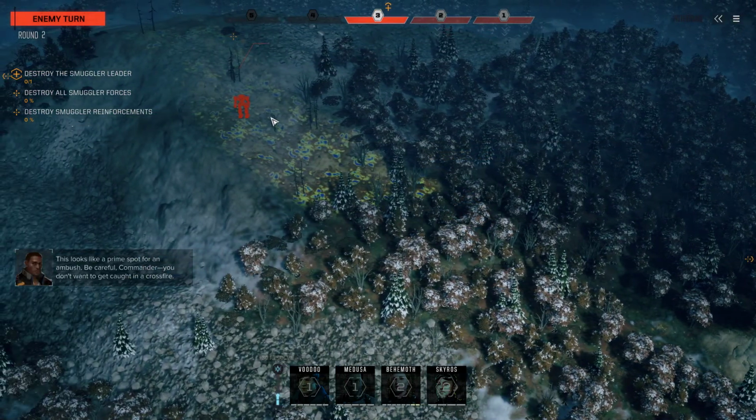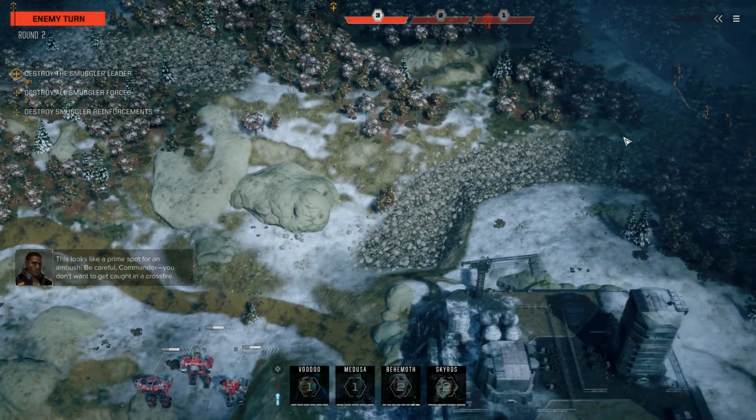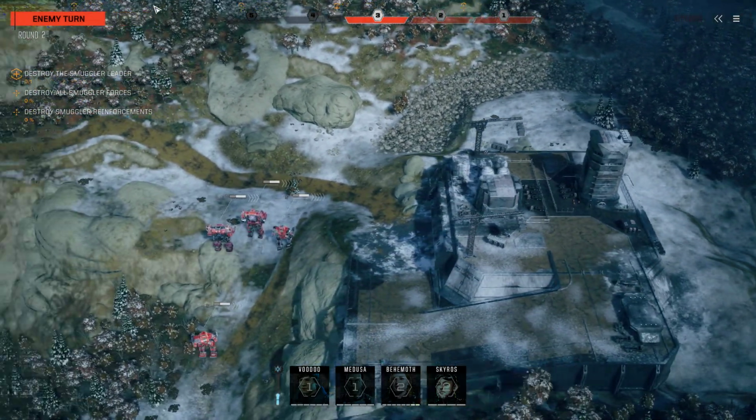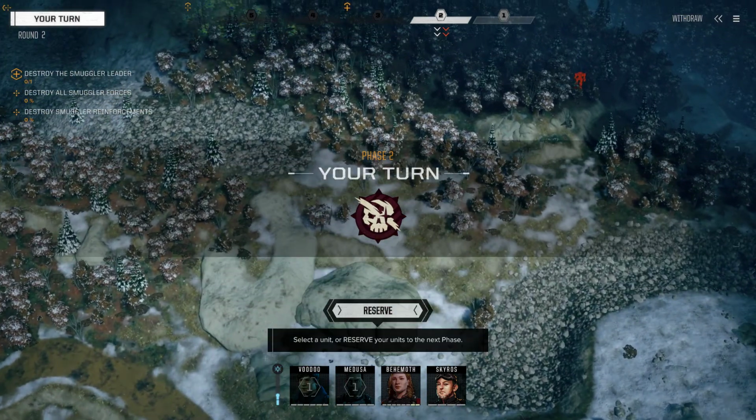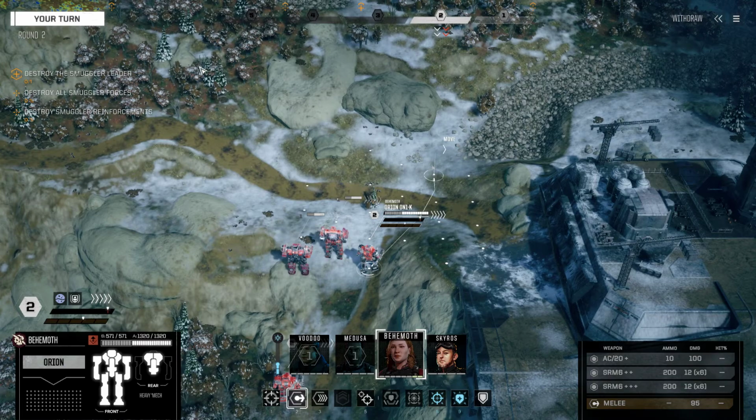This looks like a prime spot for an ambush. Be careful, 75-tonners. You don't want to get caught in a crossfire. Don't worry about it, Darius. It'll be fine, I'm sure. Do we wait? Standing by. I can't see them. So yeah, we wait.